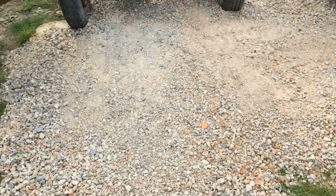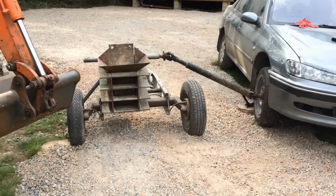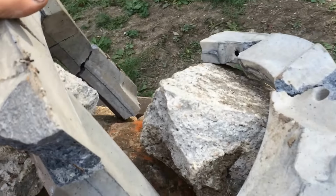A bad looking bit of rock. An old washing machine cap right there. Let's see what it makes of that.